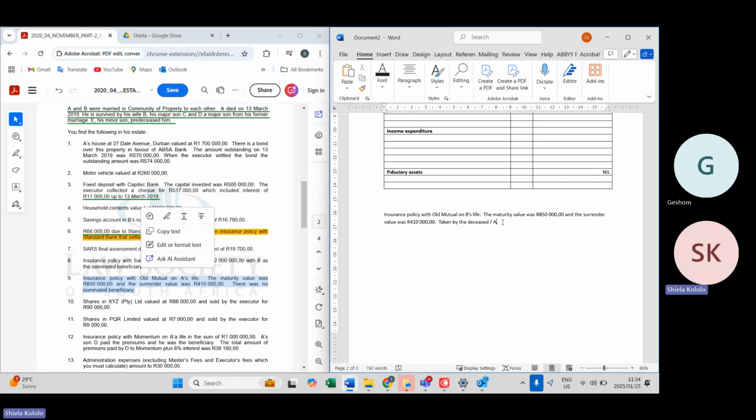B is still alive. So remember, if I insure you, and instead of you dying first, I die first, no one is going to pay for those premiums, number one. So now that policy needs to be surrendered back to the estate because the person who was paying for the insurance policy is no longer there. So that's when we will take the surrender value. Because A would have taken the insurance hoping that B dies and the money pays him. But unfortunately it did not happen like that. The one who took out the insurance died first. So when it's like this, you know that it was on A's life. So because A has died, the policy has matured.